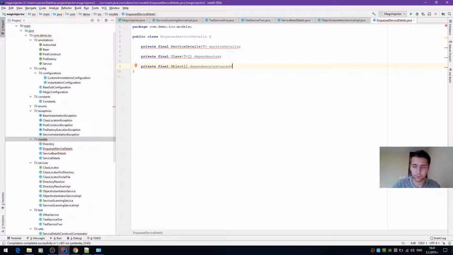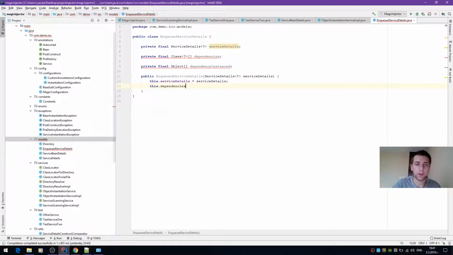Okay, so the constructor is going to include only service details, like that. So this service details equals service details.